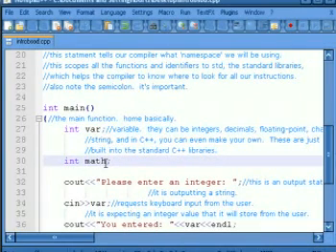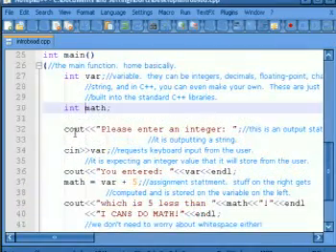Now the compiler is going to take these and set aside 2 memory locations when the program is started. When you execute the program, it's going to say, okay, we've got 2 locations in memory, 2 integers, and it's going to handle where those integers are and where they go and what happens to them on its own, according to your instructions. It's a lot easier than actually handling the instructions themselves.